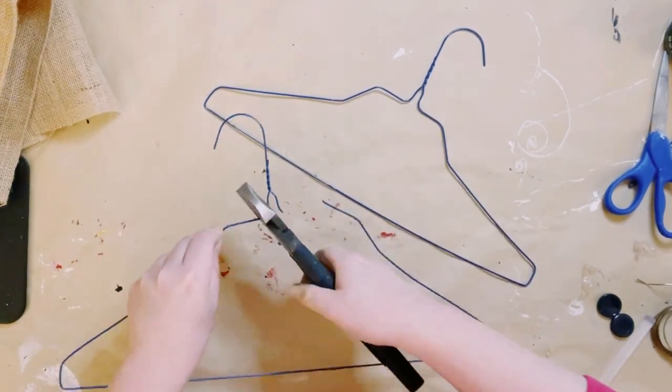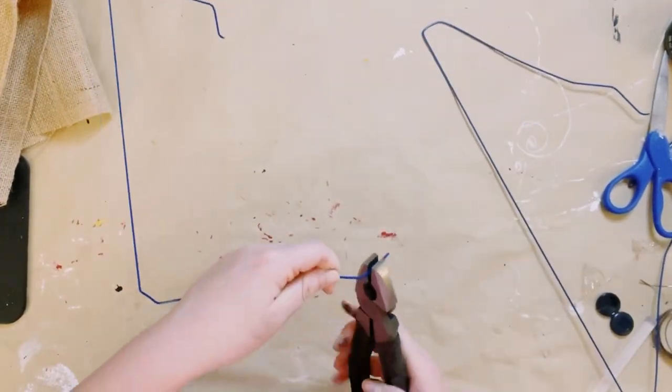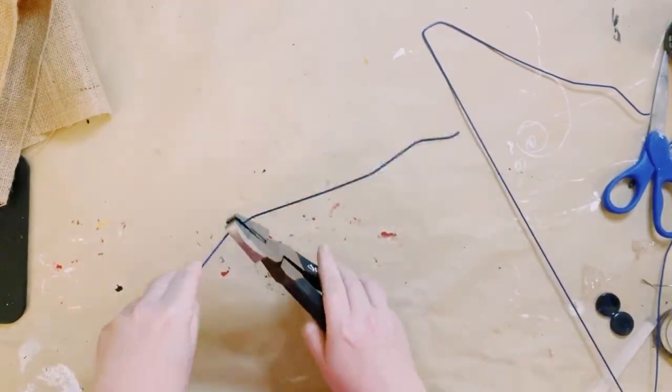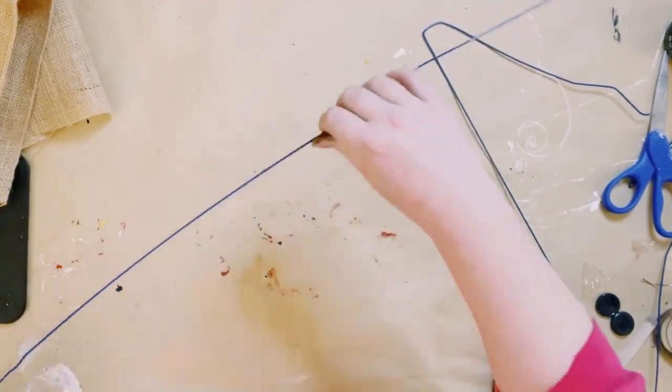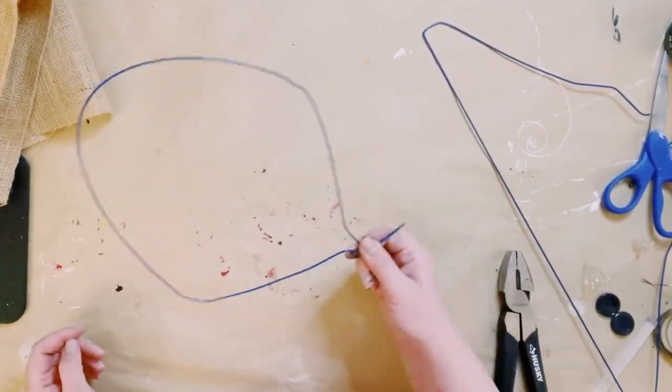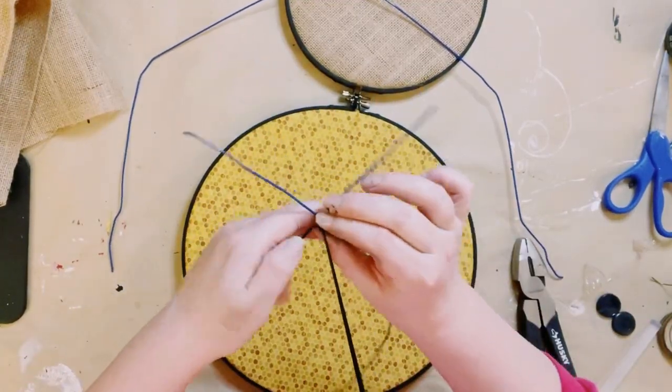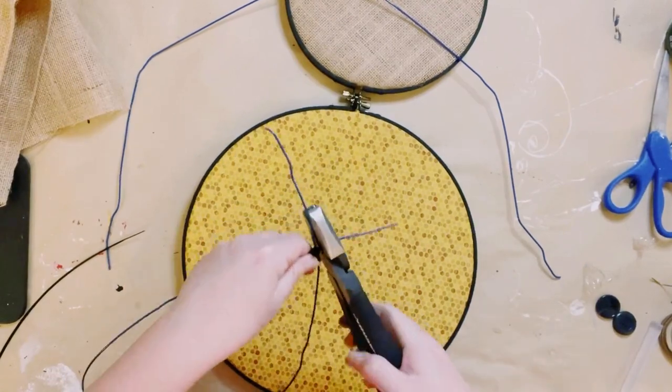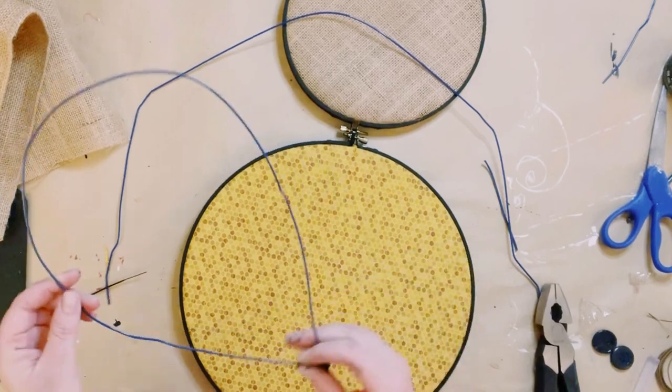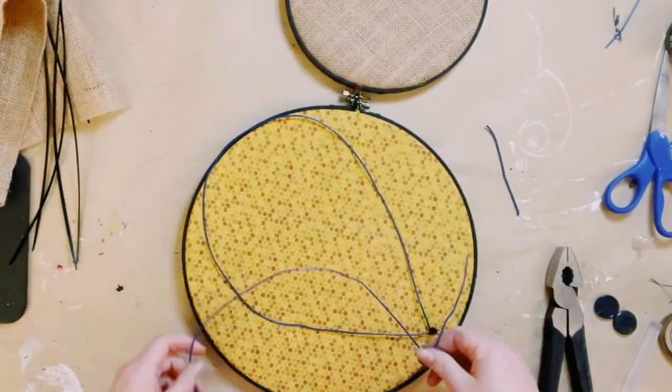Next, I grabbed some of these wired hangers. Go ahead and cut the tops of those right off. Kind of hard to see, but all I'm doing is straightening out the hanger as straight as I can make it. Really simple, I'm literally just creating a teardrop shape out of that hanger. And again, holding these together using a zip tie. You want to do a total of four of these, and you want two of them to be larger than the other two.